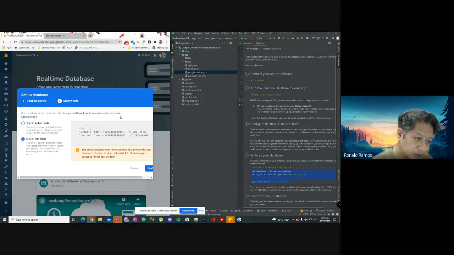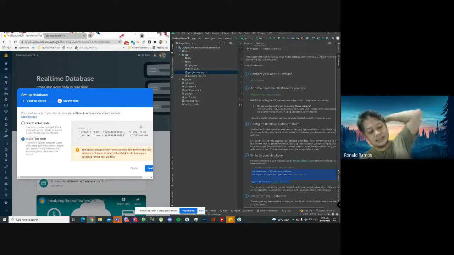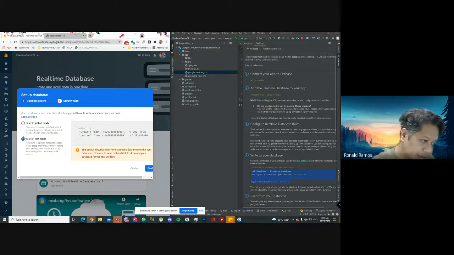So you'll only be able to access the database if you fall within the particular date range that's given here. So I'll pick that one, test mode.